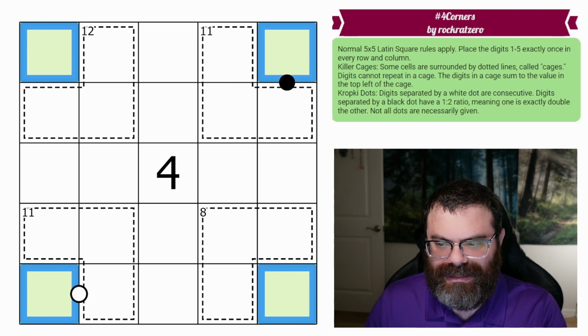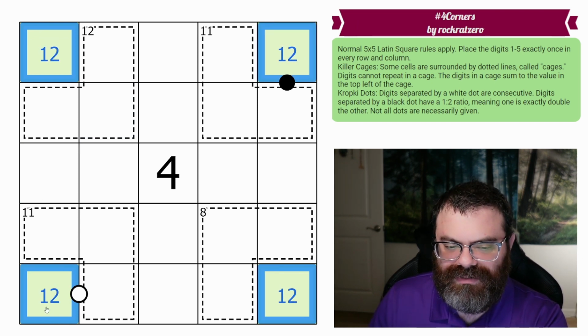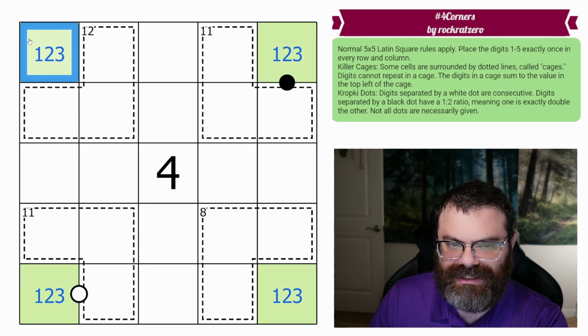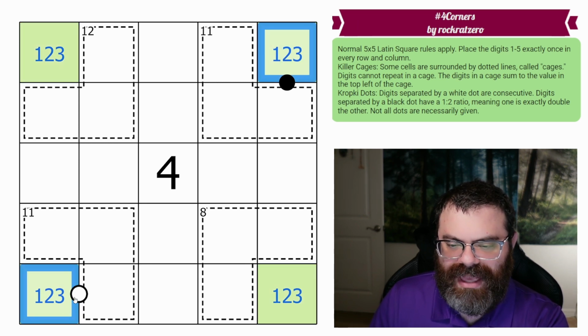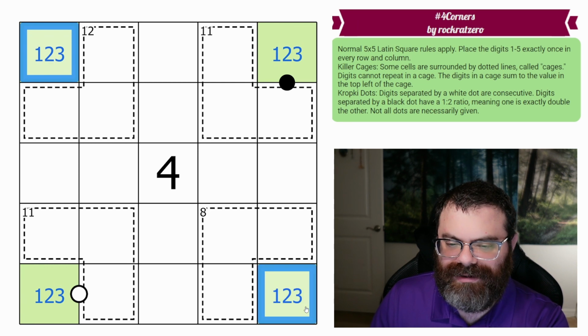exactly 7. Now, if you think about it, if they were all 1, 2 pairs, which is the minimum they could be, then that would sum to 6. And so with these 1, 2 pairs, one of these that would have been a 2 is going to end up a 3. So we're going to have 2 1s in these green cells, either here and here or here and here. And then we're going to have a 2-3 pair.